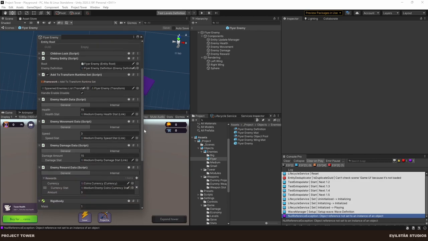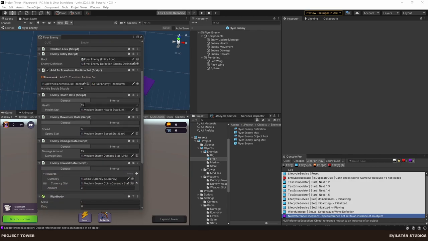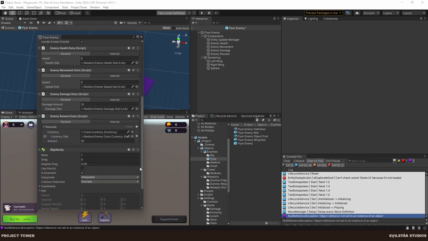And now, about the health and everything, I don't know what's a good health. Let's put 5 for it. Let's make it 5 speed. Let's put it 10 damage to the tower, and let's say it's gonna give us 20 coins if we kill it.